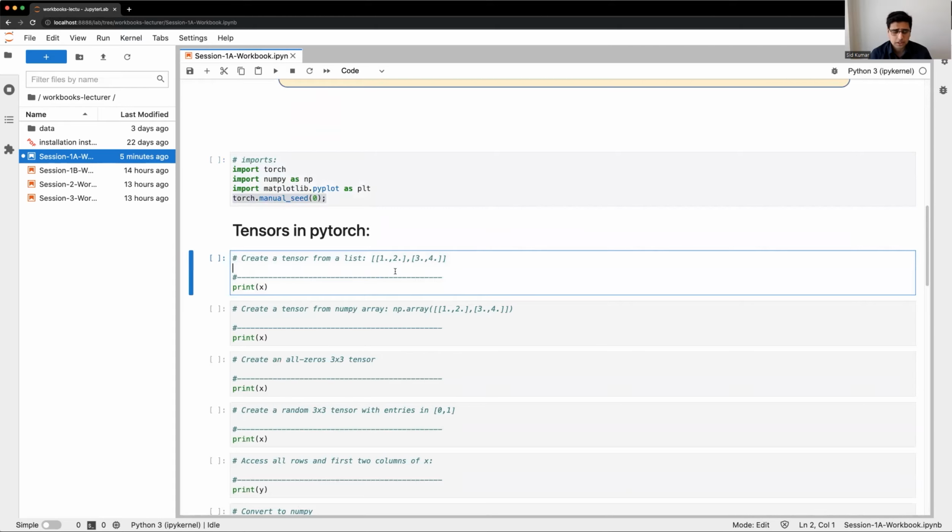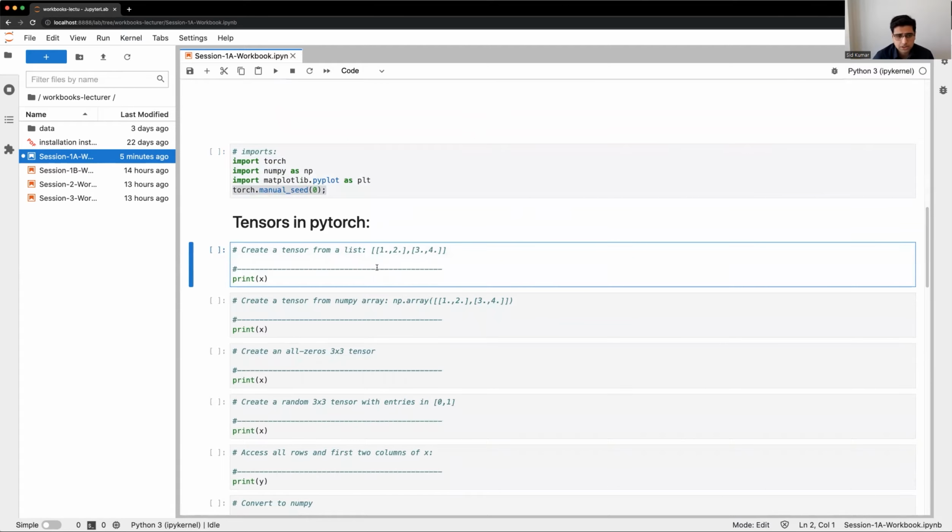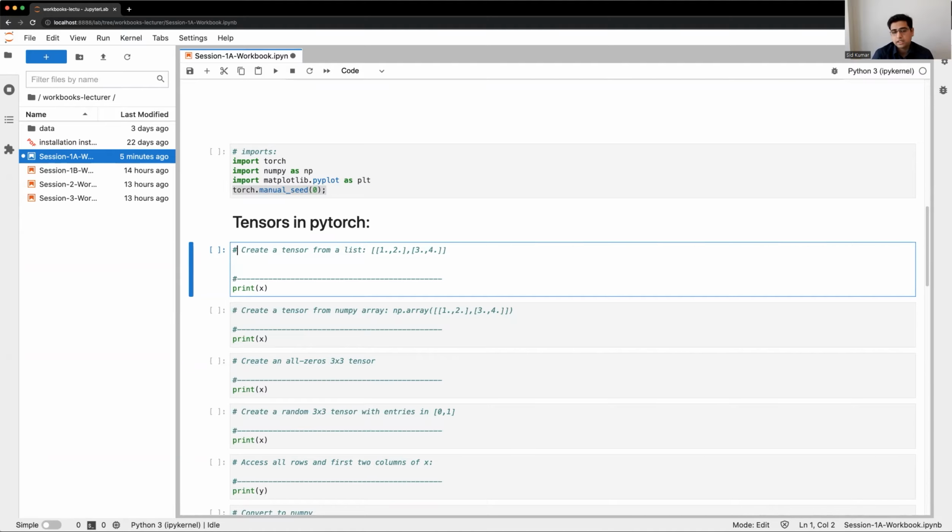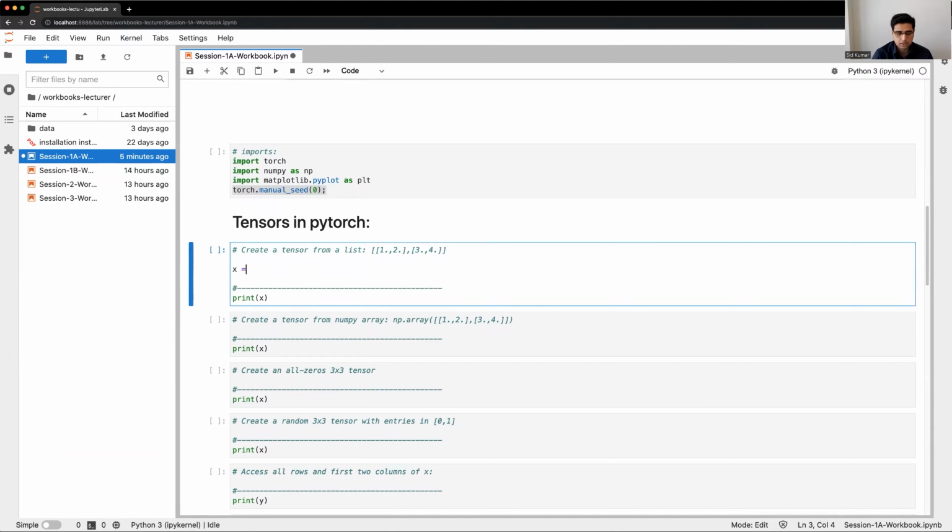Okay, so let's start with the basics of PyTorch, which is how to create a tensor. A tensor is similar to an array, but the only difference is that it can be multidimensional. If you want to, let's say, create a tensor from a list, let's say you have a list of numbers 1, 2, 3, and 4, you can simply say x equals torch.tensor of 1, 2, 3, 4.